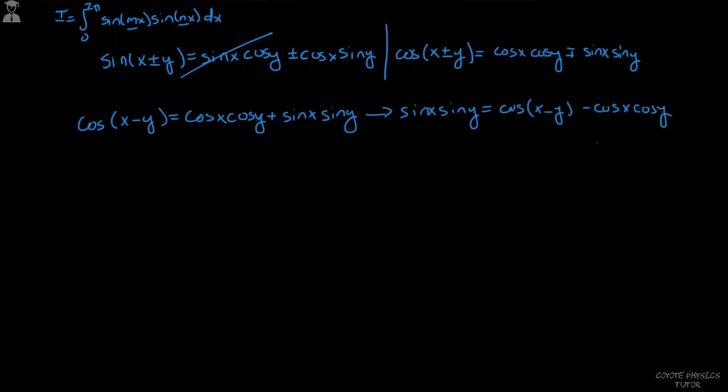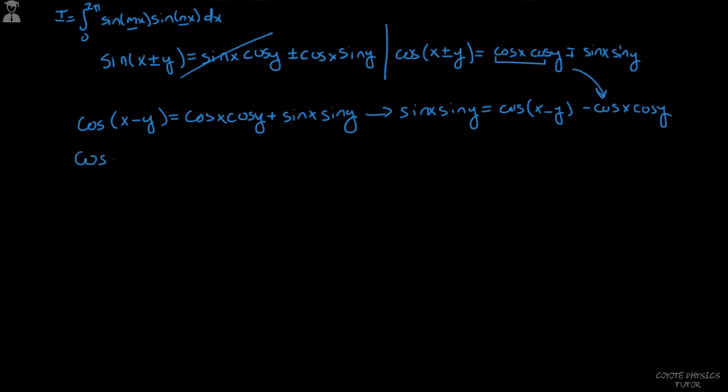So instead, I keep persisting with the trig identities, and I basically say, well, I know that I just used up one of my identities for cosine of x plus or minus y. So instead, now I'm going to be using the other sign, which is cosine of x plus y, and I'll notice that I can just solve for cosine x cosine y and then plug it straight into there.